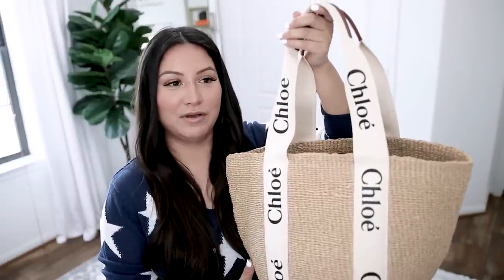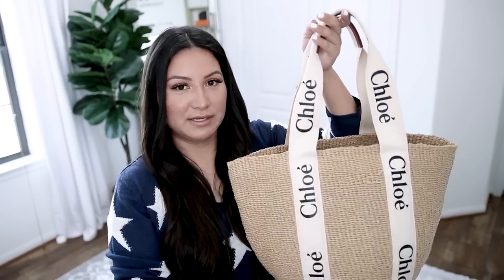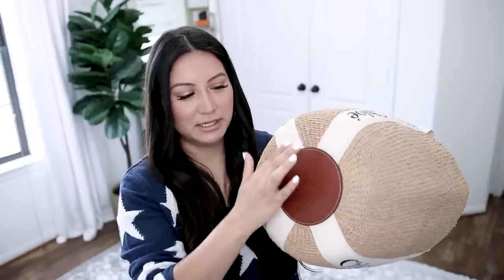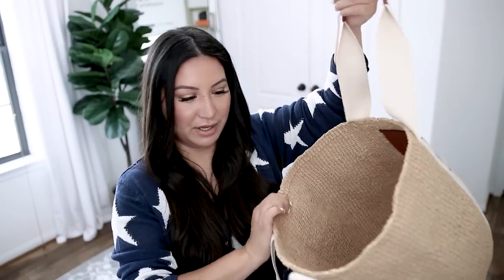You've got the canvas webbing and this leather-like little bottom — I think the straw bottom would have been fine, but I guess it protects the webbing. On the inside there are no pockets, just the Chloe logo detail. It's a very simple bag, but I don't know why it just works — it doesn't feel stuffy or logo-heavy even though you see 'Chloe' on it. It's done in a very simple, understated way.